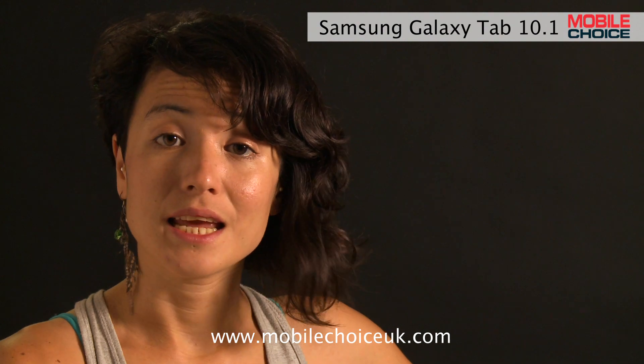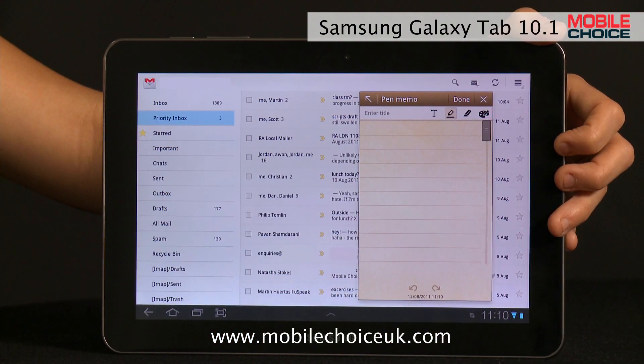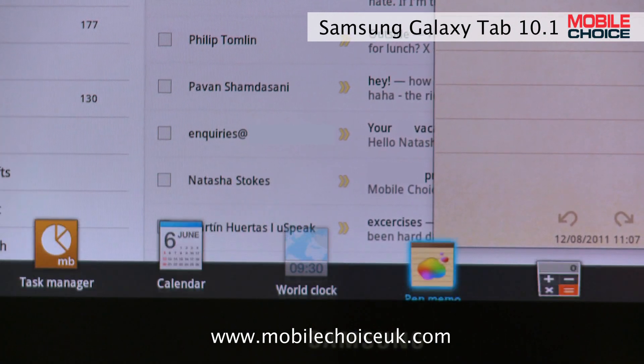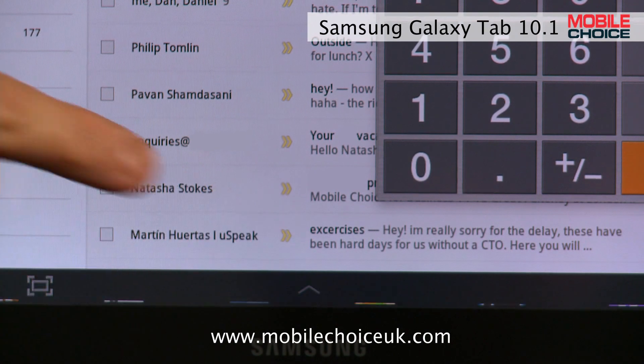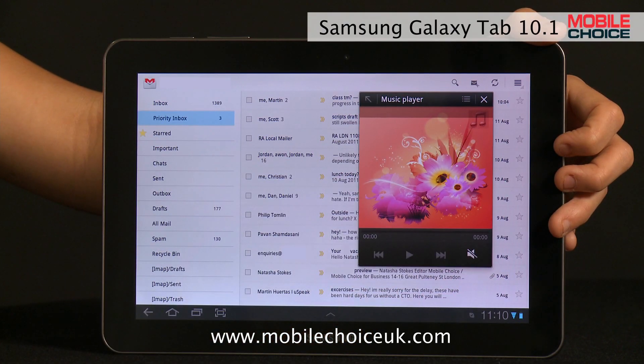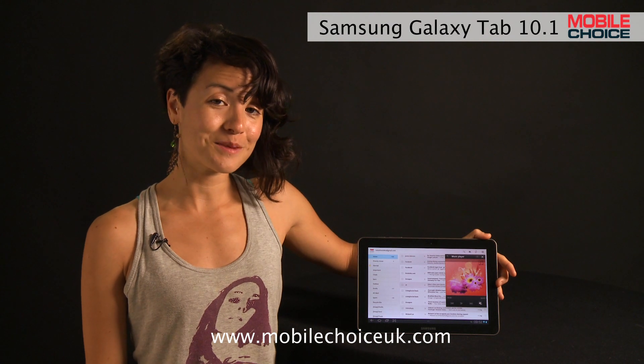This mini tray works in any app, so you can just tap here to open up, say, the pen memo to make a small note, the calculator to do a quick sum, or simply just switch tracks on your music player. This feature gives the Galaxy Tab 10.1 some serious desktop-like powers because you can actually have two apps open at the same time on the same screen. And that's Nifty Trick number one.